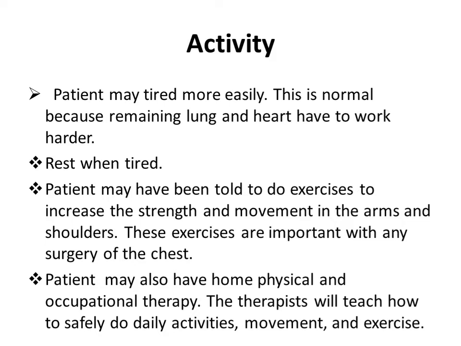The patient may tire more easily, and this is normal because the remaining lung and heart have to work harder. If the patient feels tired, we should insist that he take rest. The patient may be told to do exercises to increase strength and movement in the arms and shoulders, as we commonly insist for any surgery, and may even have home physical and occupational therapy. The therapist will teach how to safely do daily activities, movement and exercise.